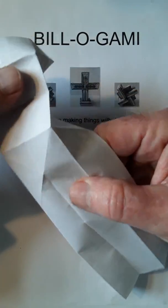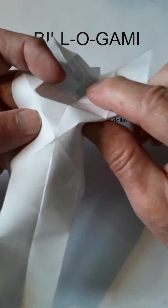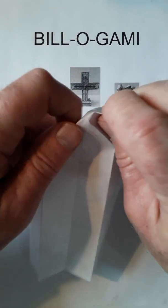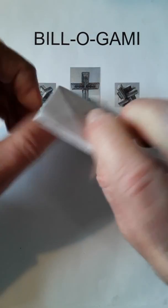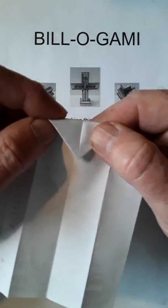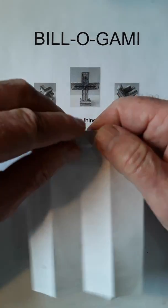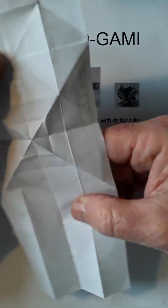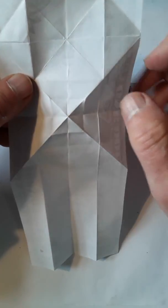Now, the next thing we need to do, the reason why we made this fold here, is to get it in so we can make just a real simple little sink. Only because we got this line here at the base, we fold that down and then fold that up, and when you crease it down hard and open it up, this is the square that we're going to sink.